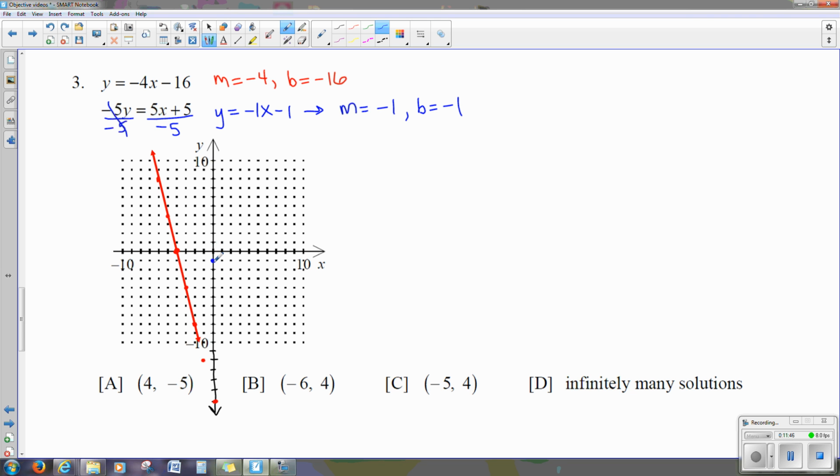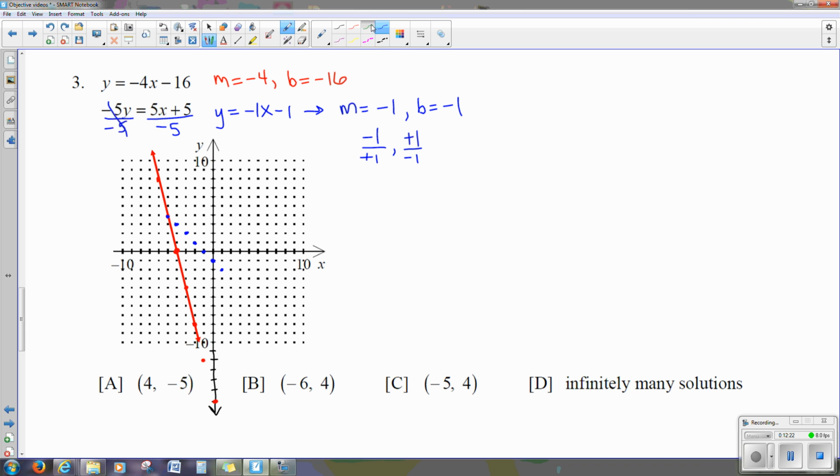If I go, let's see, slope of -1, I could go down 1, right 1, or I could go up 1 and then left 1 or backwards 1. So if I go down 1 over 1, I'm moving farther away from the red line. So I'm going to go with the second option, which is up 1, backward 1. Up 1, backward 1. It's kind of nice when the slope is 1. And there we go. We got a jackpot.